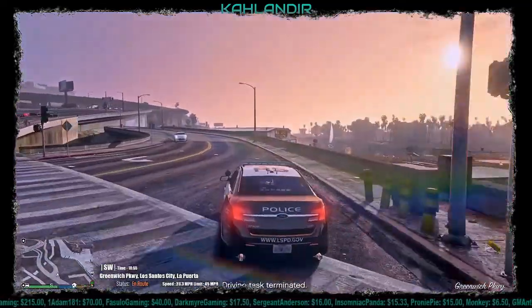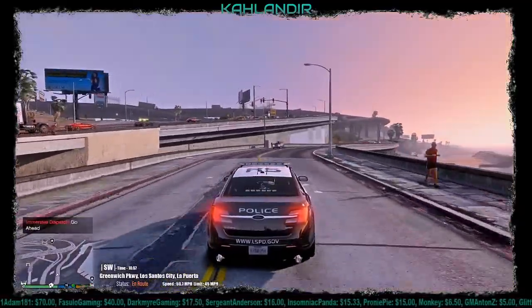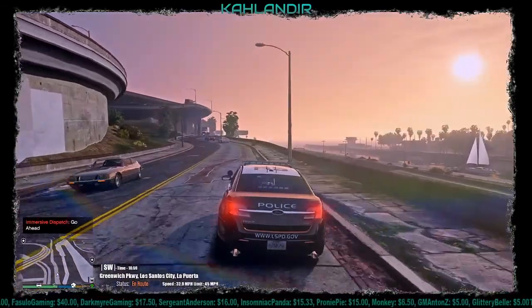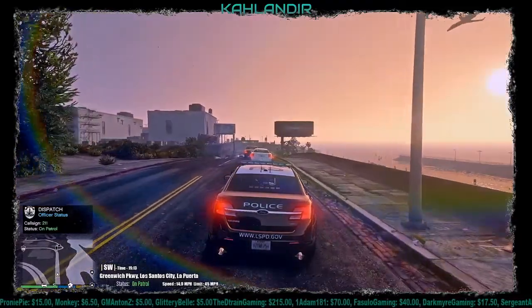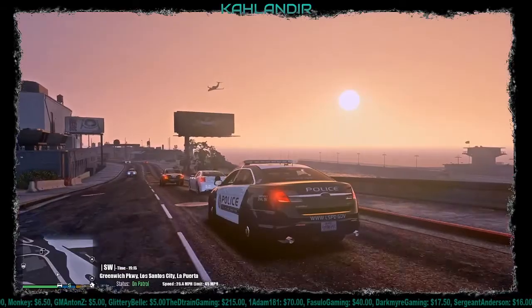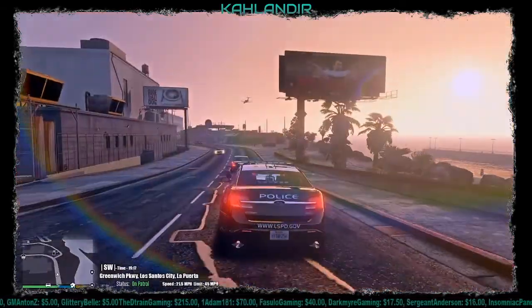Dispatch 211. Go ahead. I'll be 10-8. Clear of that call. Acknowledged. 2-11. Proceed with patrol. Plane coming in for a landing over there. I was thinking it was flying a bit low.